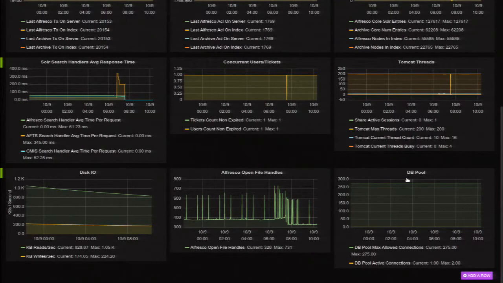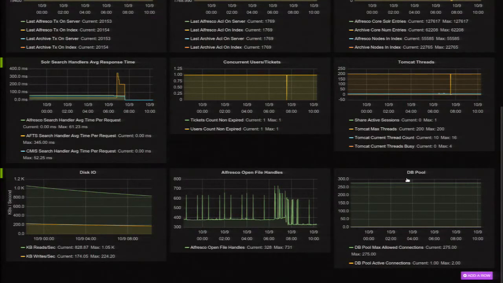So you need to be careful. Obviously, if you have more than 200 concurrent users using the system, there are going to be no threads left, and they will have to wait for Tomcat to have new threads available. So you will see your system slowing down. So this will help you to monitor the number of users and the number of threads available and being used.